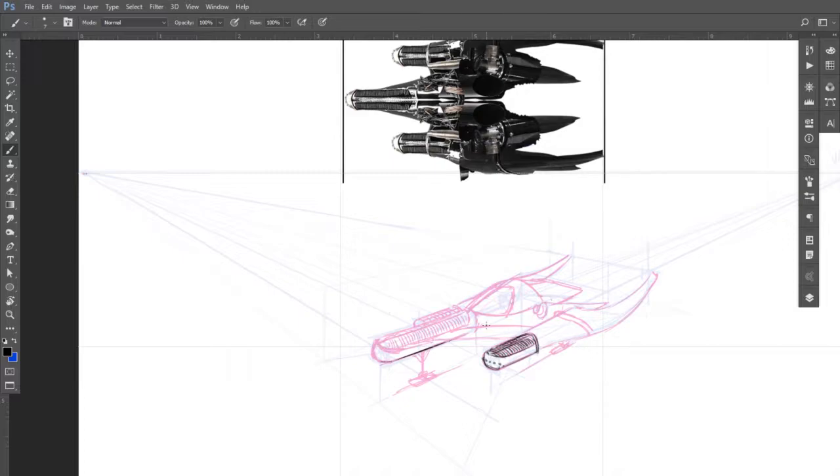Okay. Taking a look here, it looks like there's a piece that comes up to here. Maybe it's, you know, an injector of some kind taking this air and funneling it up inside there. So I'm gonna sketch that in a little bit. And one of the things you'll notice is that this actually comes up a little bit right here. So I'm gonna fix some of that right now.